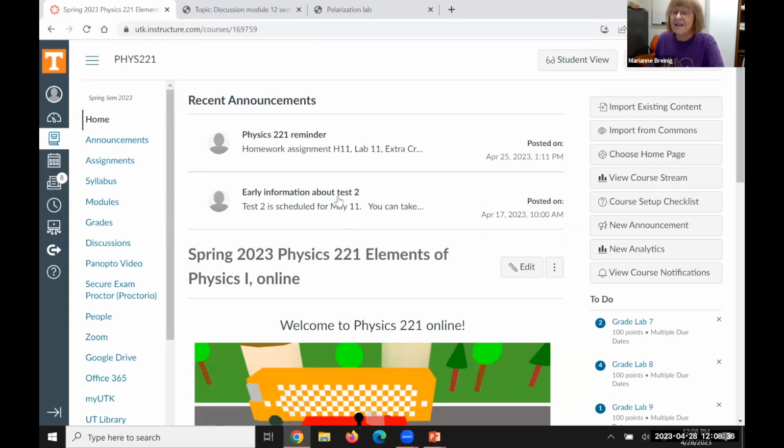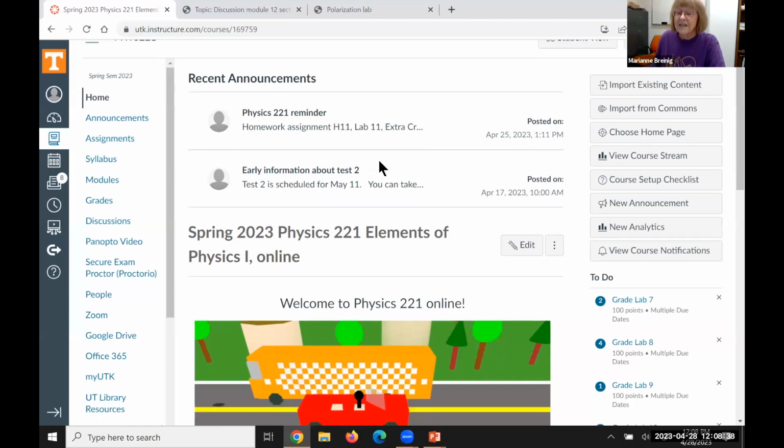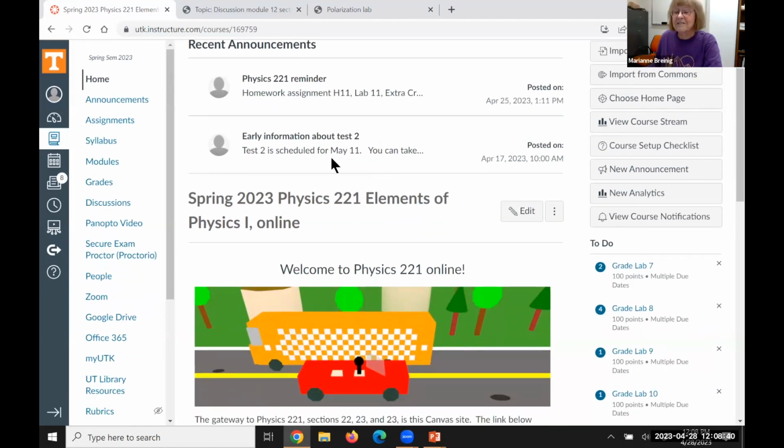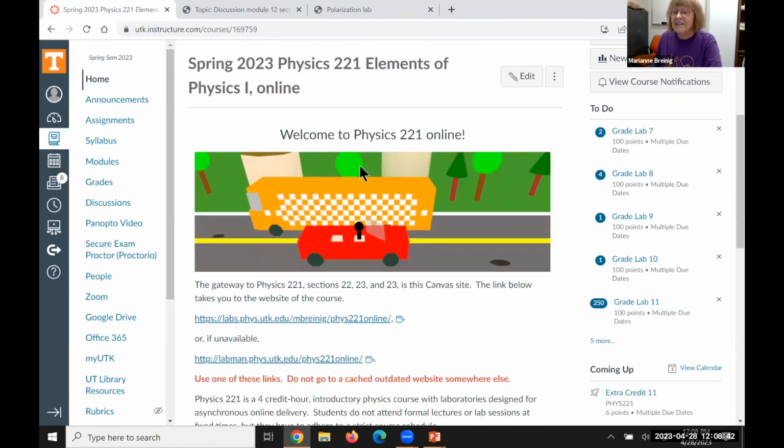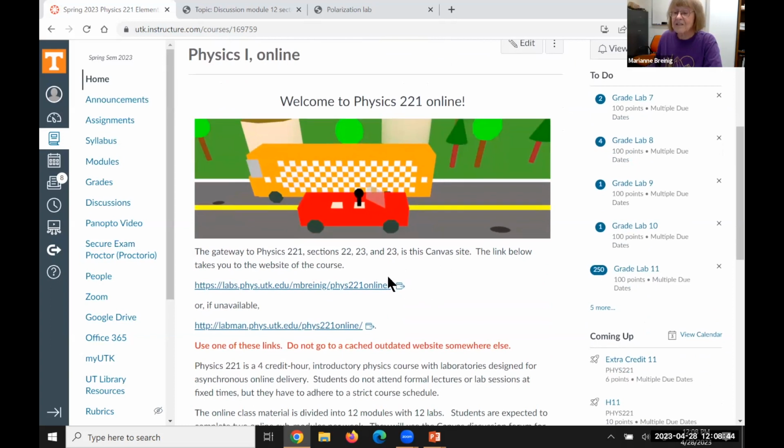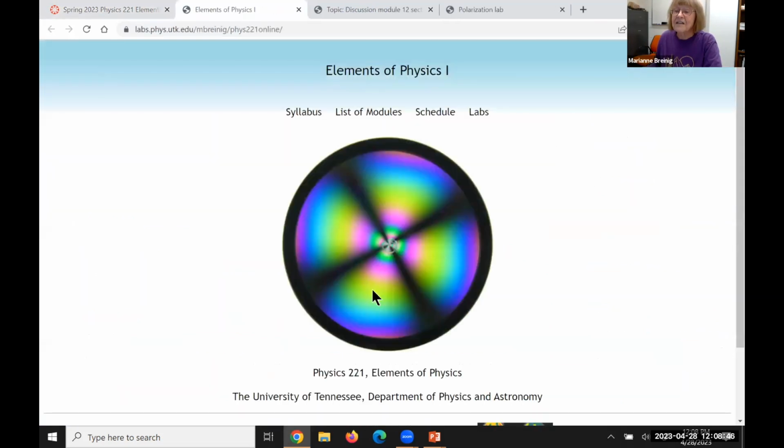This is the Canvas site for the course, and it has the typical stuff on the site. And then to get to the class material, students just have to click on the link, and that brings them to the class website. The class material is not integrated into Canvas, mainly because I use the same material in different classes with different Canvas sites.